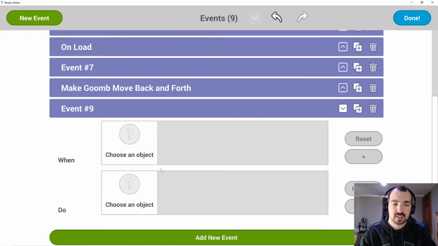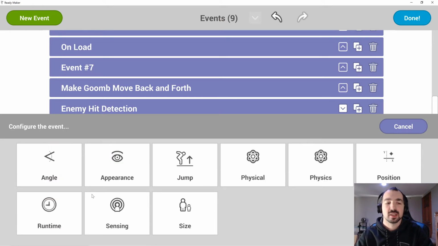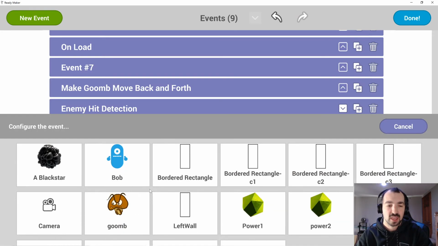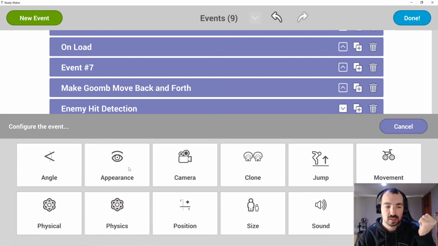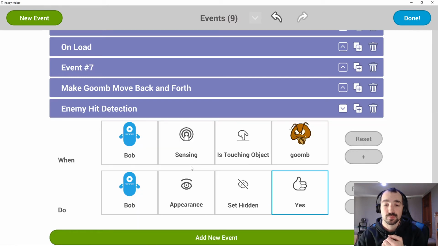I'll add a new event. This event, check enemy hit detection. So now I'm going to detect whether or not I have hit an enemy. Simple enough, right? All right. So when Bob senses that he is touching Goom, my friend Goom here, then Bob's appearance will be set to hidden, the Boolean true. Okay, so let's see if that works.